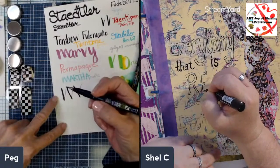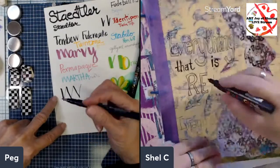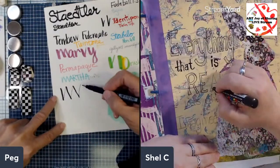This one is a different width, I think, maybe. Let me see. Downstroke.